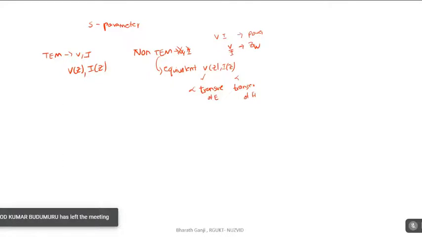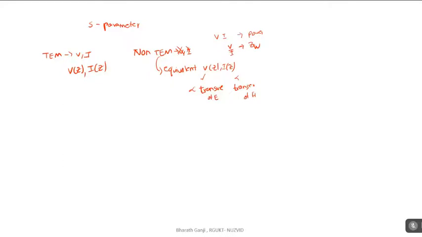Once such equivalent voltages and currents are defined at various points in the microwave network, we can use the impedance or admittance matrices of circuit theory to relate these terminal or port quantities to each other. Thus, essentially what we are arriving at here is a matrix description of a network.